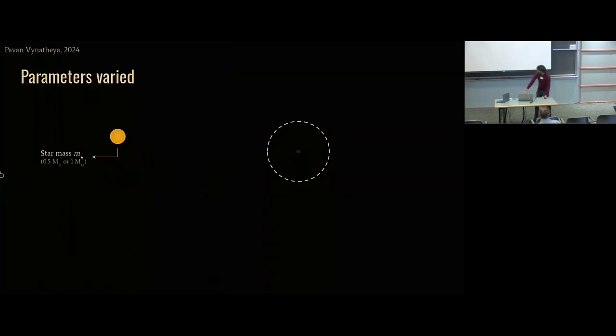So we have star mass. I do not have a very wide parameter space of masses. I only look at 0.5 and 1 solar mass stars. I look at 3 different stellar ages. This is similar to the one from 2 talks before by Mega. I look at 0 age, middle age, and terminal age main sequence stars: ZAMS, MAMS, and TAMS. And black hole masses, I look at the stellar mass black hole range of 10 to 40 solar masses.